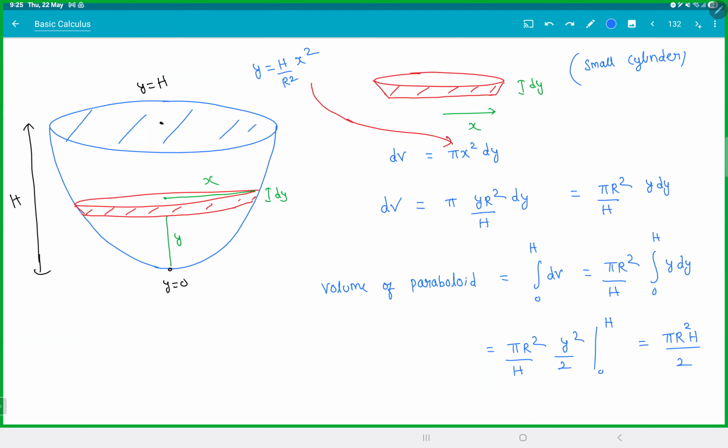Is this clear, everyone? Again, one thing I'll tell you. These things are tougher. Even your seniors have difficulty in this. Not because the integration is tough, but because of choosing an element and everything. So really don't worry. I really want you to grasp as much as possible. When these things come, I will give you a brief again at that time. These things will come at least another 4 to 5 times in physics. So every time it comes, I'll teach you once, a little. Choosing an element is tough and you won't get an idea the first time. You should have seen a few models at least. So don't worry about it.